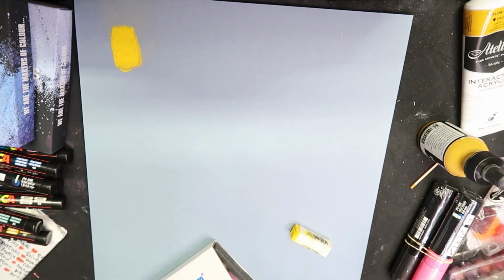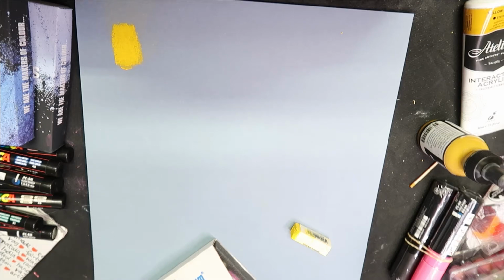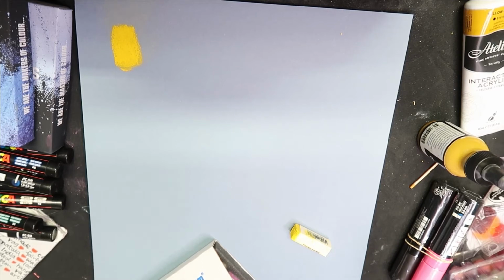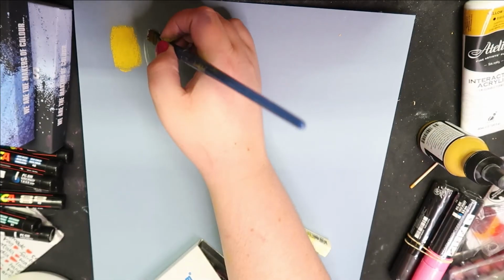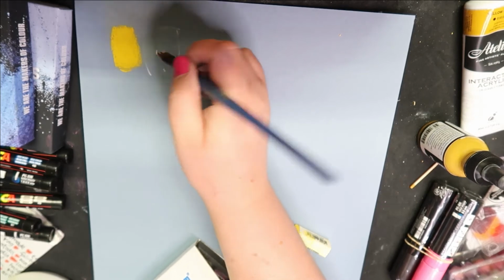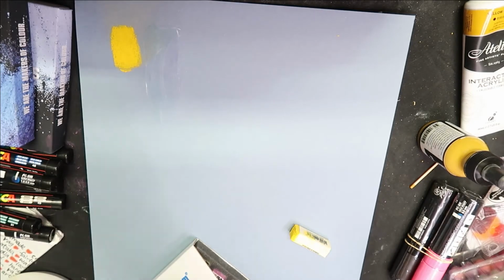I'm going to try something. This is where I whip out the old, I'm trying the gesso early. All right, let's try this gesso. I'm gonna put the gesso right next to it. This might be the paper. I don't know. I'm feeling underwhelmed with these.